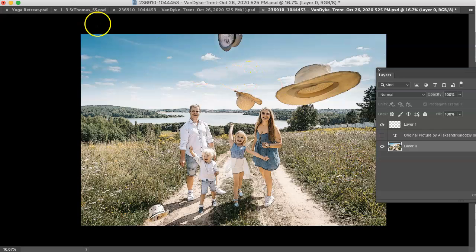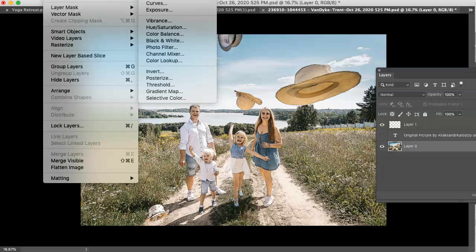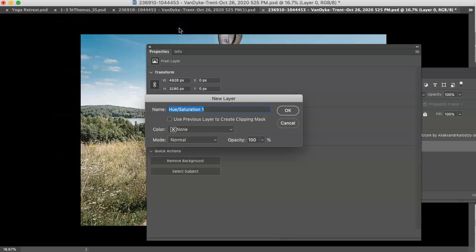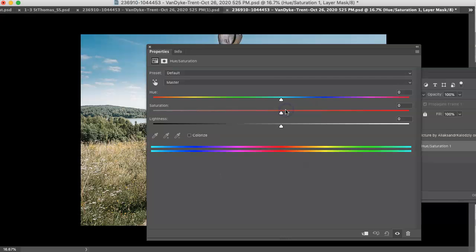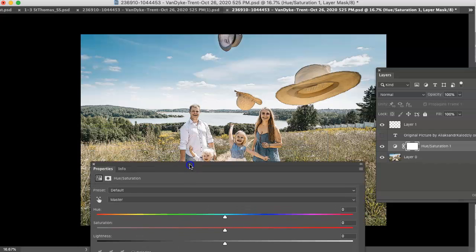I'm in Photoshop, and I'm going to go up under Layer, New Adjustment Layer, it's off screen, and I'm going to change hue and saturation. There are other things you can play around with. It automatically creates a layer, but it's not just a layer, it's also a kind of filter. And so here's the dialog box for saturation. Let's say I wanted this to be monochrome like the other image. If I take the saturation down to about 0, you see it becomes black and white.